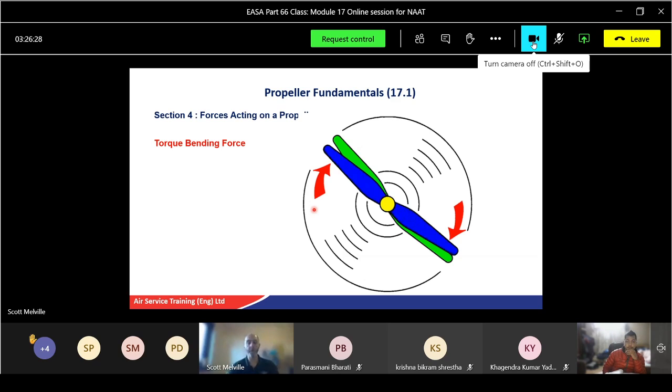Okay, just like a golf club. Anybody do golf? If you swing a golf club, the golf club actually bends a bit, doesn't it, before it hits the ball? It doesn't stay straight all the way down. If you watch it in slow motion, you'll see the golf club bending before it hits the ball. The propeller is doing the same thing. Very, very marginally, but it is trying to do it. All depending on the power of the engine as well.